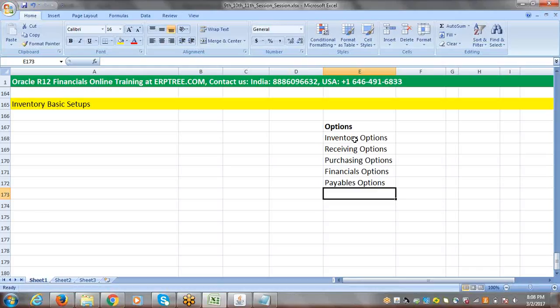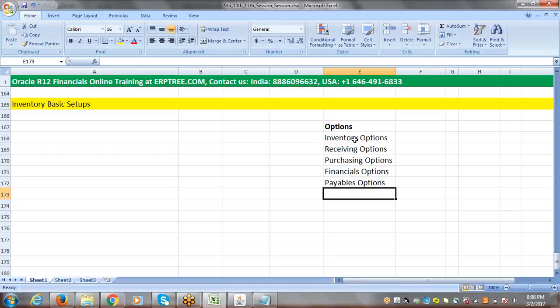If I'm going to work on the accounts payables application, how I want to use that application as per the business requirement, that I can set up by using the options. How the system has to behave when I'm going to work on so and so process, that I can set by using the options. In other words, we can use the options to control the application functionality.